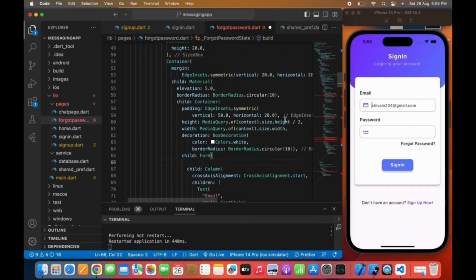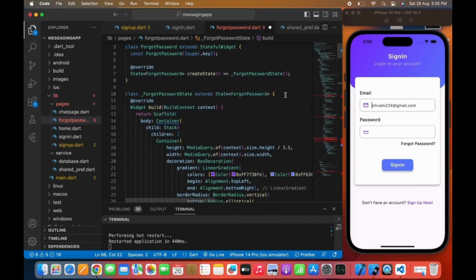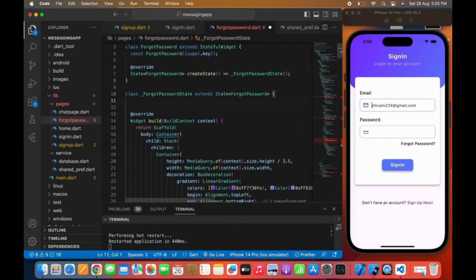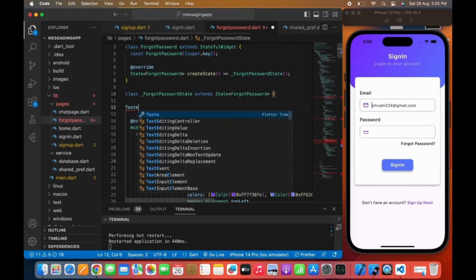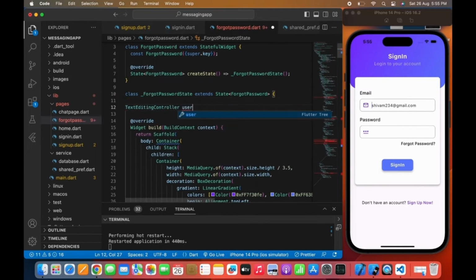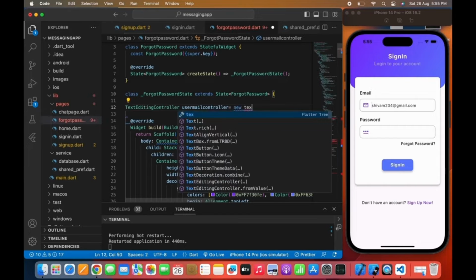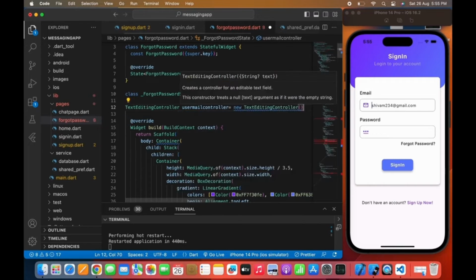So I will copy the code from the signing.dart file, paste it in the forgot password screen, and make the customization according to our choice. Being a developer, I always try to do smart work rather than hard work.